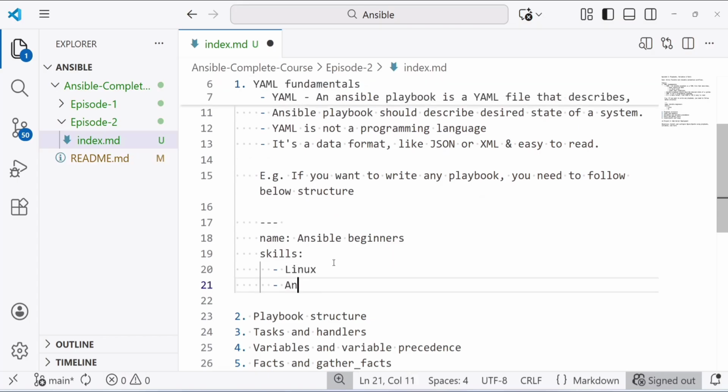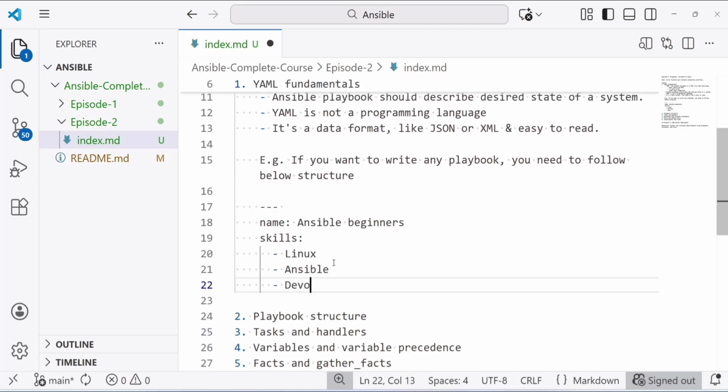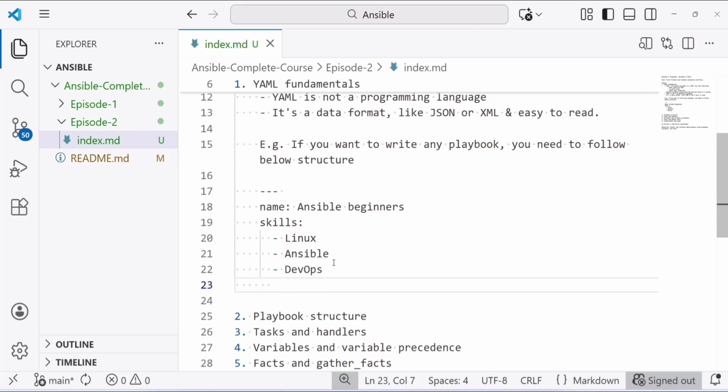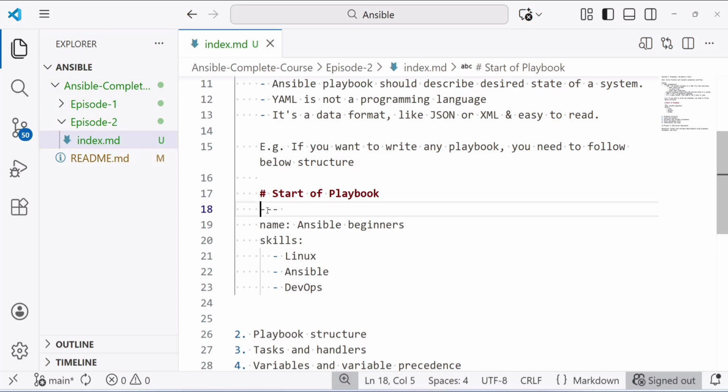So, in this particular example, our playbook is started with these three hyphens or three dashes. So these three hyphens basically indicate your YAML document starts from here.